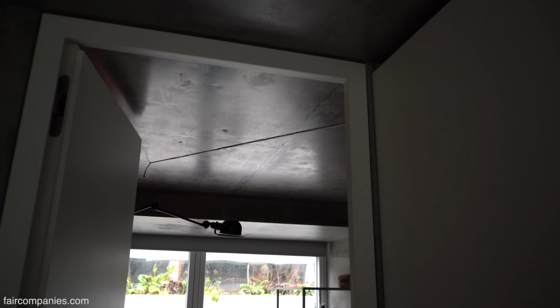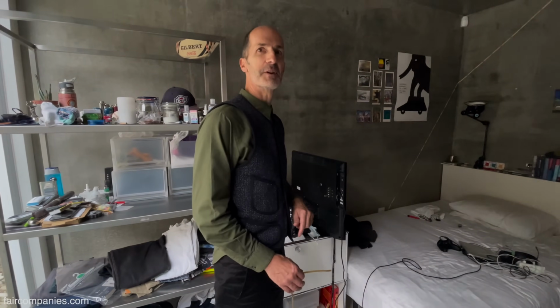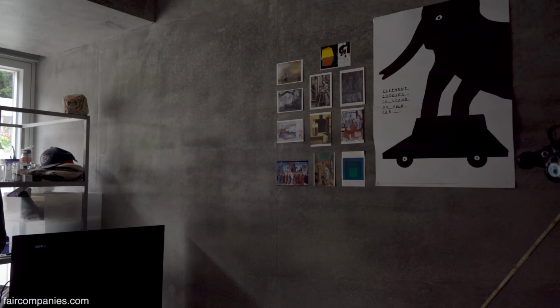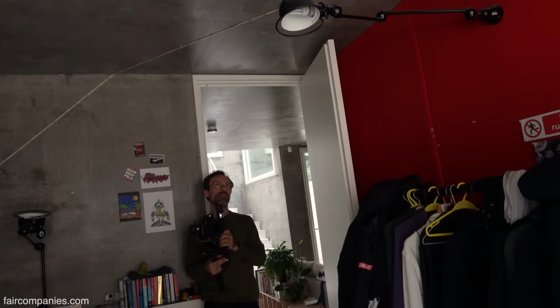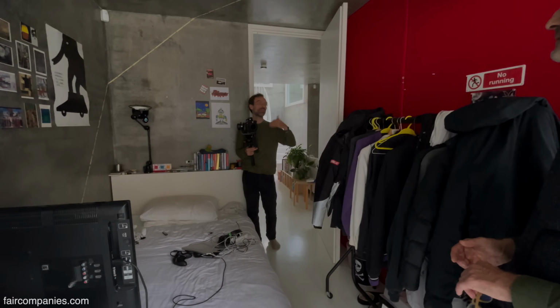So you can pick up on the wall here. Again, you can see this line that runs around the concrete that just tracks that through. And we designed this with the felt walls between these rooms so that you could open the two rooms up together if you want to. So this could become one room. It's a house that can go with you as you go through different stages.